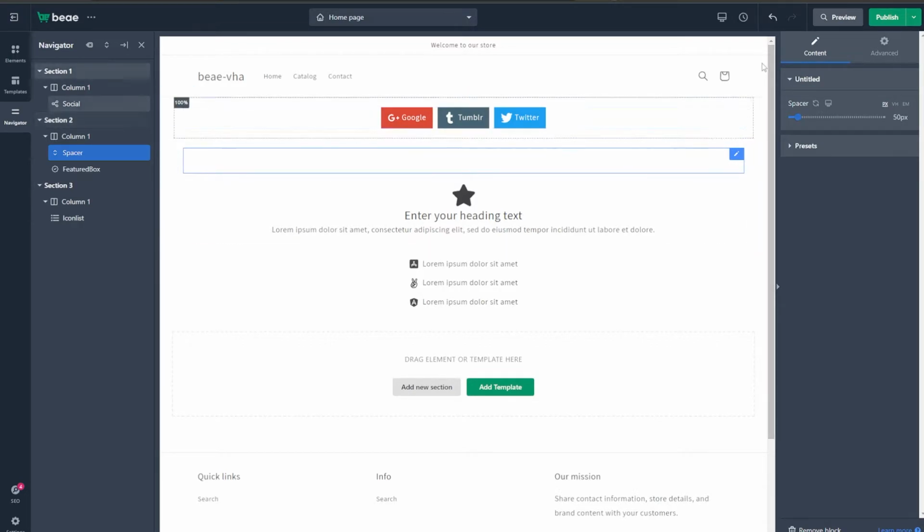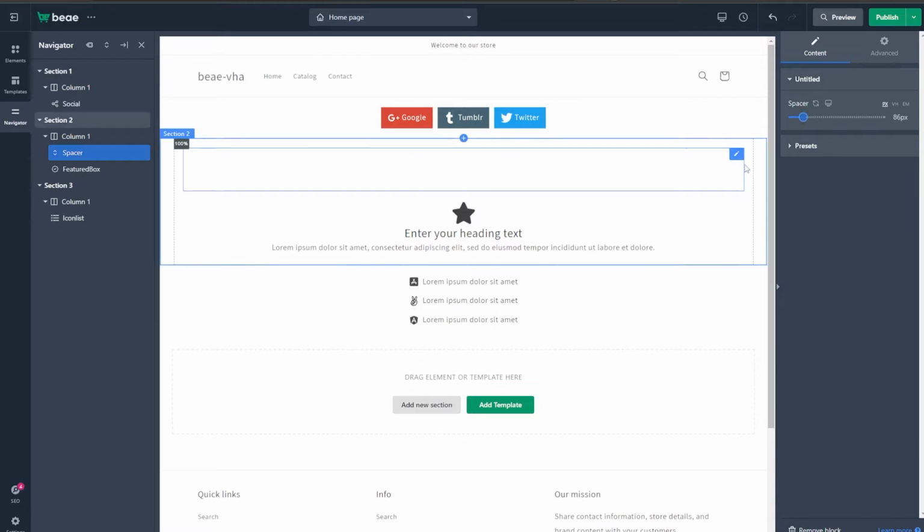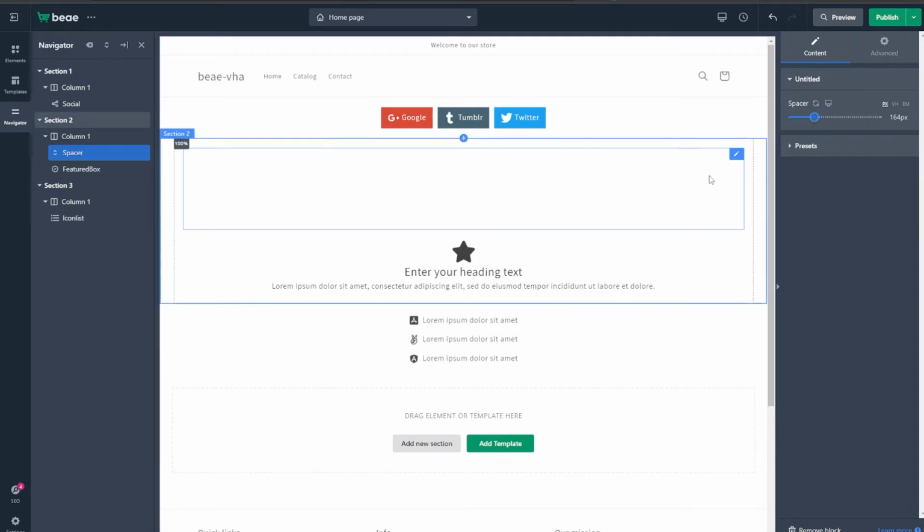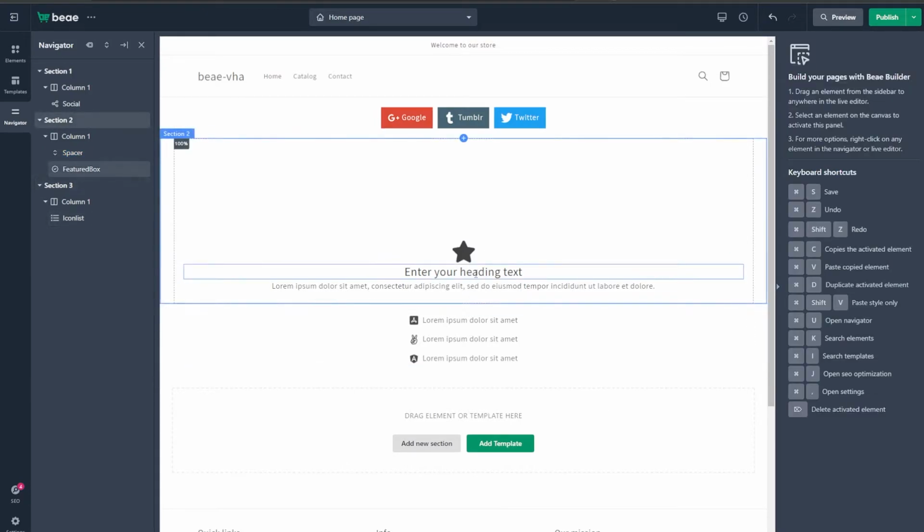And now if you head over to your editing panel here, you'll be able to see a spacer slider. So you can see when you increase this slider, the space just gradually increases too. So if you want more space, you can just increase this slider, and similarly if you want less, you can do it less. You can do that for other elements too.